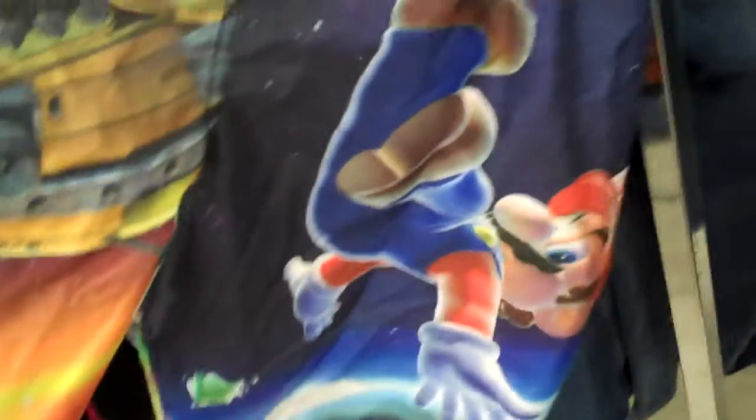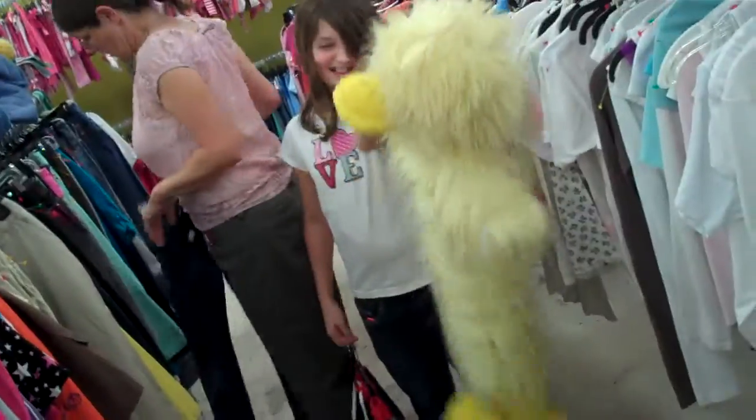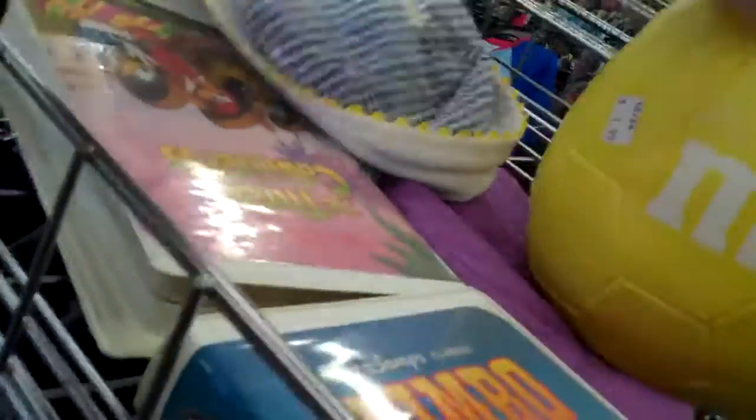This is the full Super Mario Galaxy cover. Would those fit you? Mom, she wants those. Only at Goodwill will you find not a slinky dog, but a slinky duck. A slinky duck. It's a peanut M&M soccer ball.